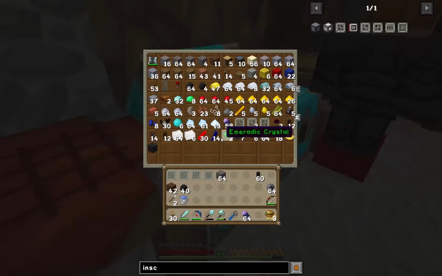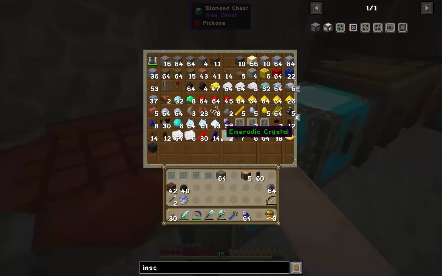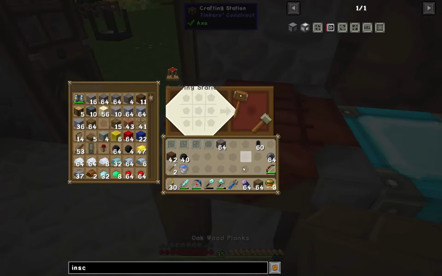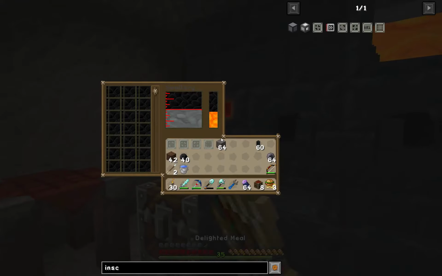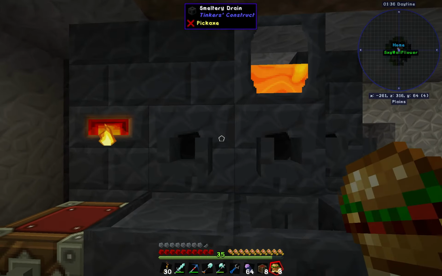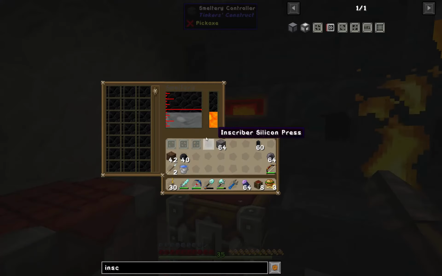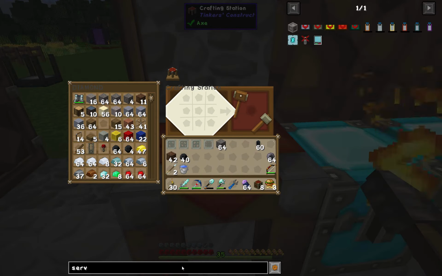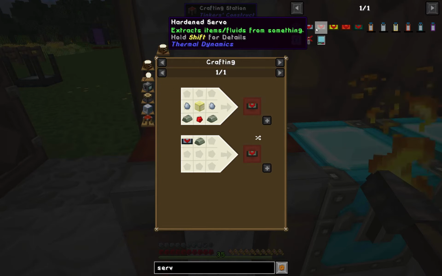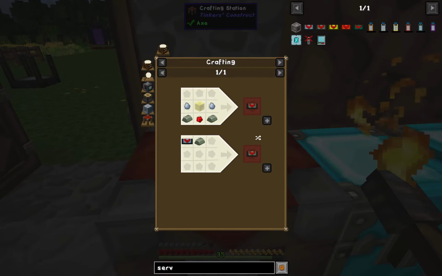I need a few chests. So let's see. I don't have enough logs for that, so let's grab one of these. Eight chests. Okay, how is this doing? There's my Invar. 12 blocks of Invar. So that is a good start. That should last quite a while, especially, let's see, servo. That'll give me some hardened servos. And it just extracts stuff faster, it moves stuff around faster, and all in all, it's a little bit better.